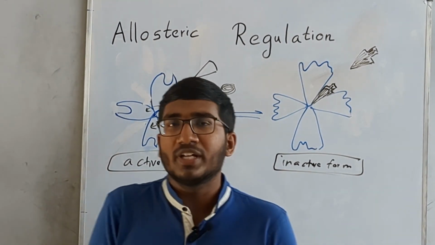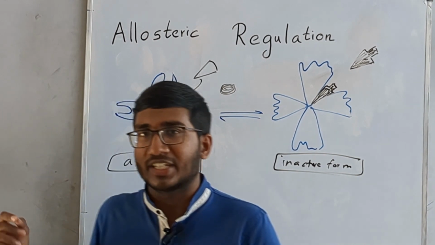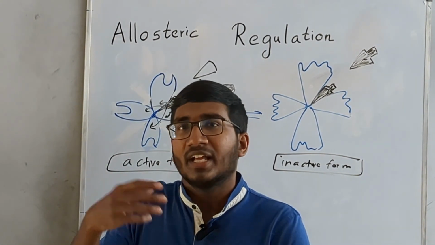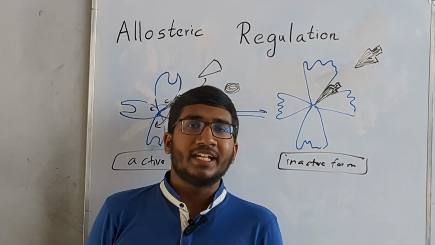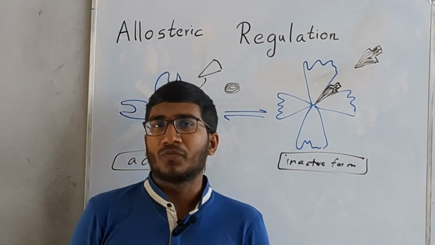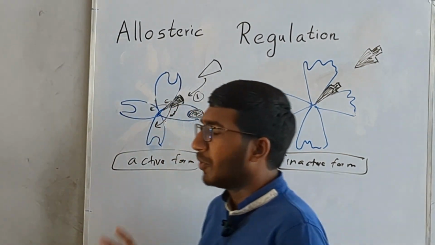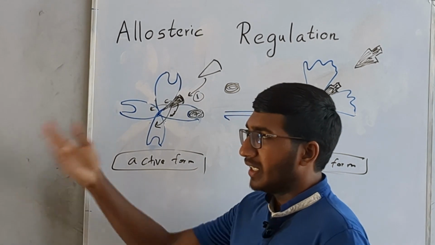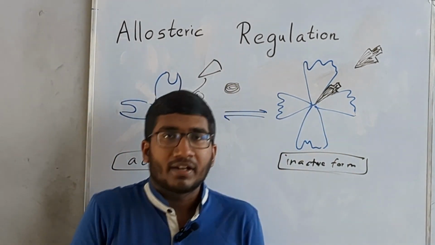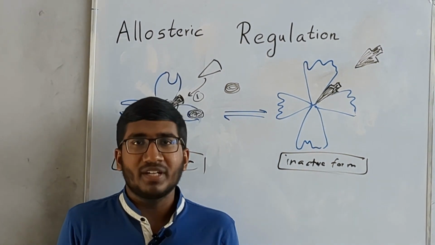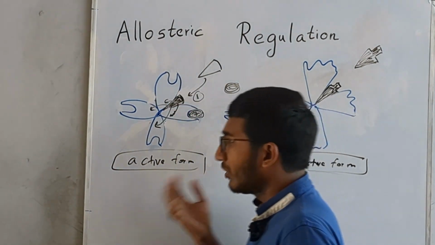I suggest that you should take your notes while the video is going along, because this section, allosteric regulation, has been questioned thoroughly each and every year in our past papers. ATP and ADP are two types of allosteric molecules. Under this section, we will be discussing both of them, and as you proceed along your second unit, you will be studying more and more about ATP, which is adenosine triphosphate. For now, let's talk about ADP.